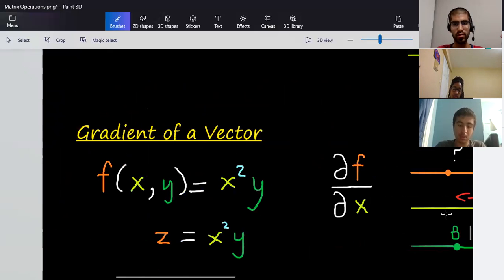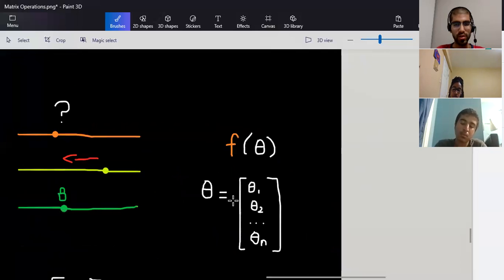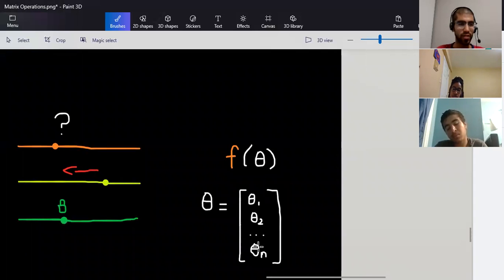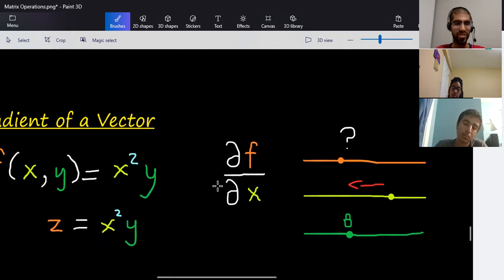Here, we wrote out partial f by partial x, and we could write out partial f by partial y. But that takes a long time. Mathematicians are lazy. That's the rule of this entire lesson. Imagine you had f of theta, where theta was theta 1, theta 2, theta 3, theta 4, theta 5, and all the way up to theta 100 or theta n or theta 1000, anything. You don't want to be writing partial f by partial theta 1 and then partial f by partial theta 2, it takes too long.